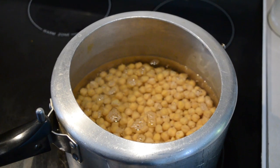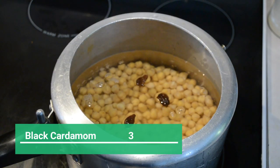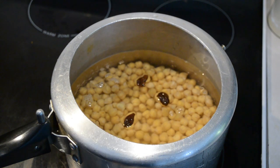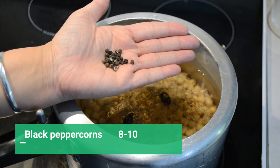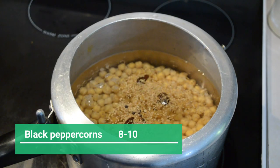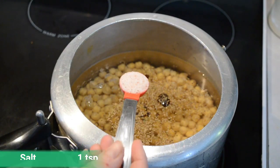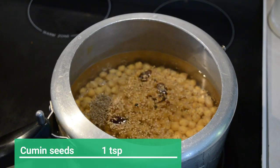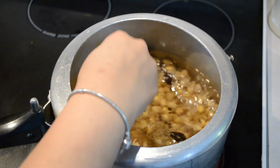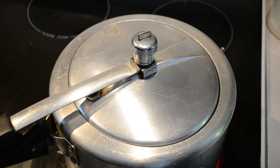To get the full flavor out of whole spices, we will add them to the water along with the chickpeas. Add 3 black cardamoms, 1 teaspoon carom seeds, 8 to 10 black peppercorns, 4 to 5 cloves, 1 teaspoon salt, and 1 teaspoon cumin seeds. Lock the lid and pressure cook for 5 to 6 whistles.